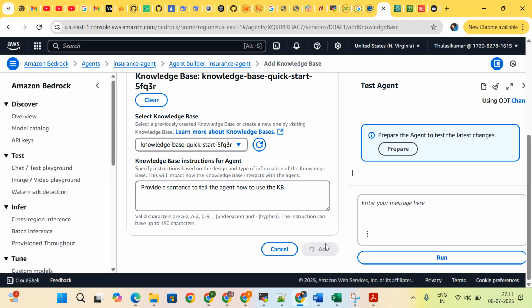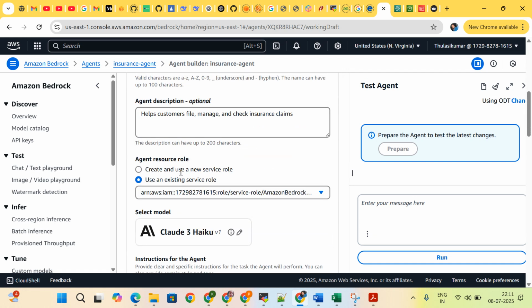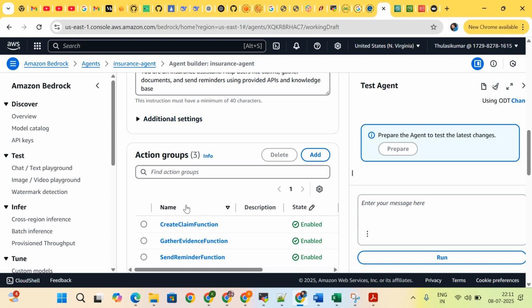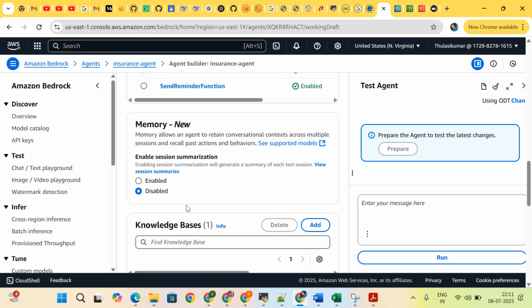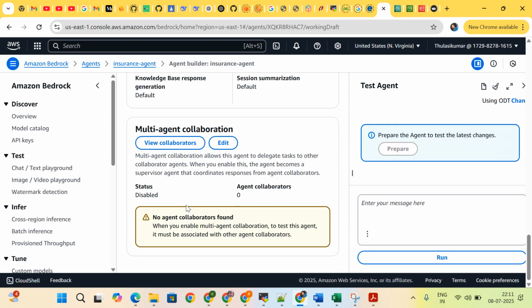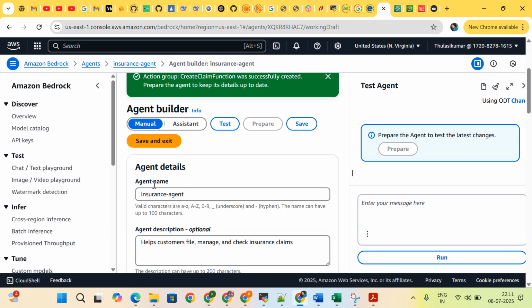Okay, add it. And everything is done. My knowledge base is also done. Okay, now everything is done. Now save and exit.